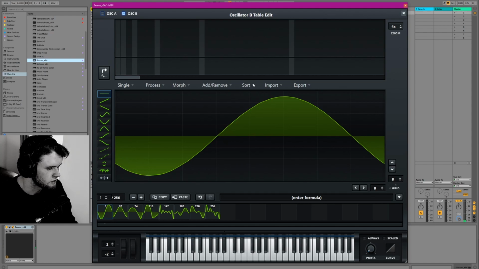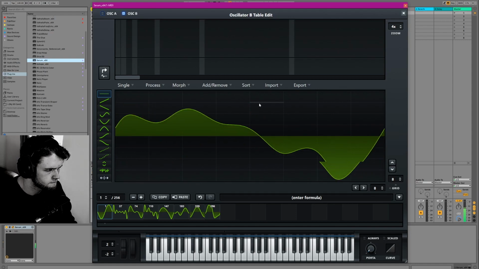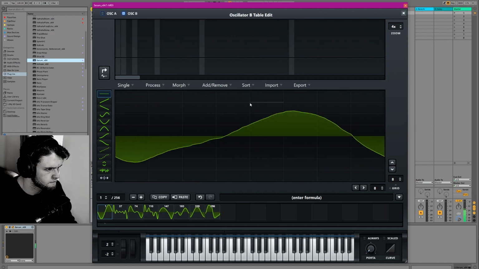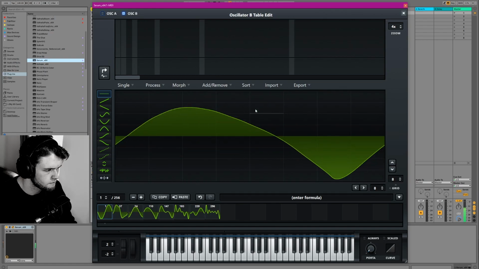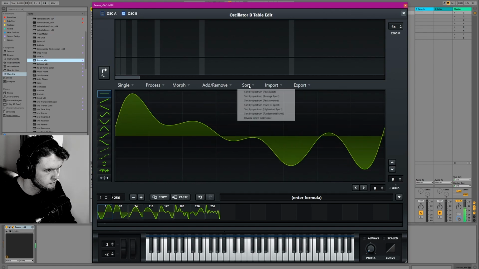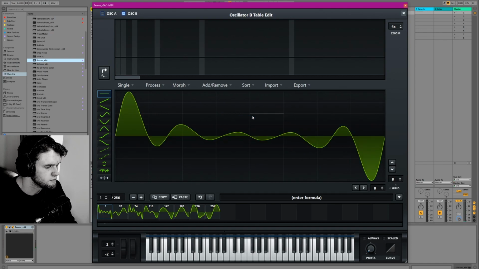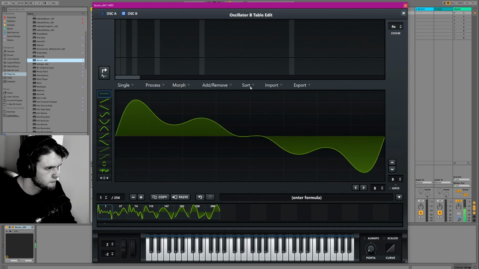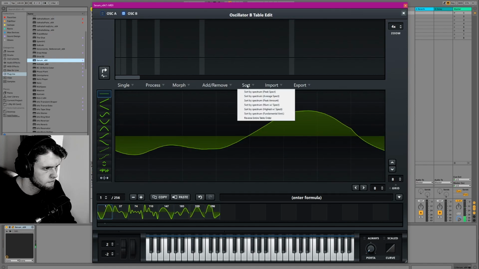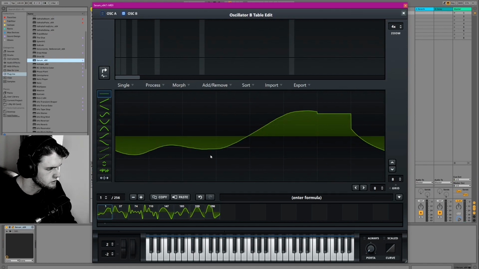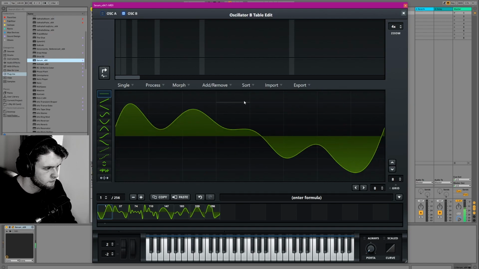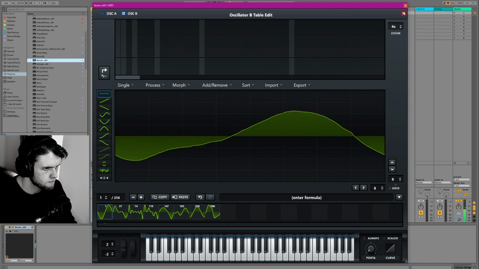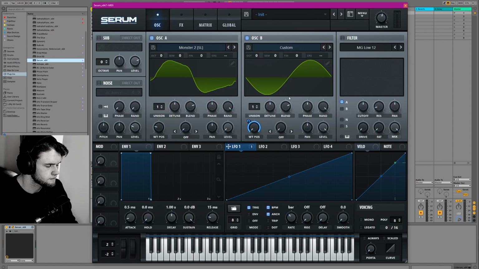You want to play about with these and just find out which one is sorted the best to your ear, and which one has the best movement. I like that one actually. We'll keep it on that for now.